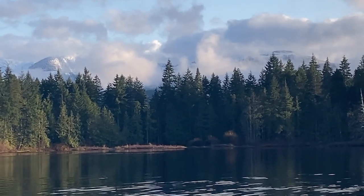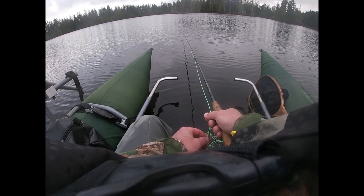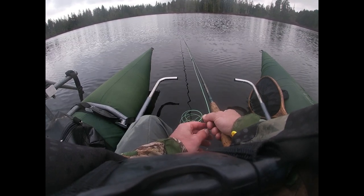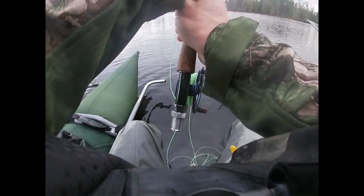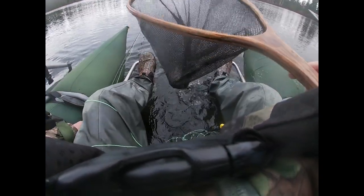I just love the visual aspect of watching the strike indicator, seeing the strike like that. I'm not sure the camera is picking it up — it's such a small indicator. I'm just inching the line in to keep some tension on it, and there's a fish. It's a nice little spunky one. So many fish in here — they stock it about five times a year, so there's no lack of fish.